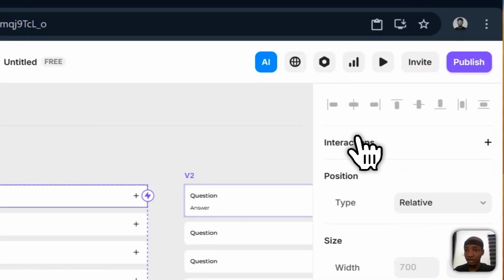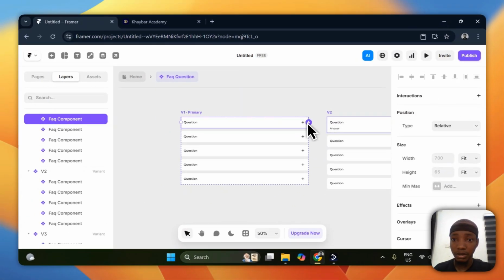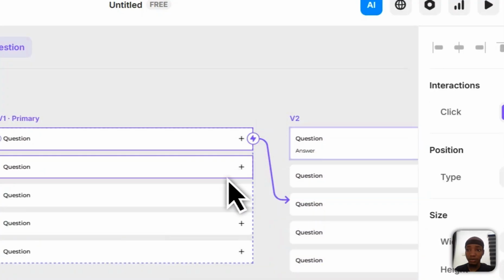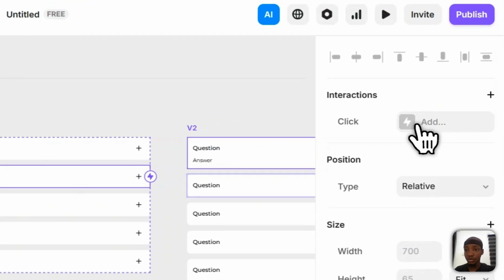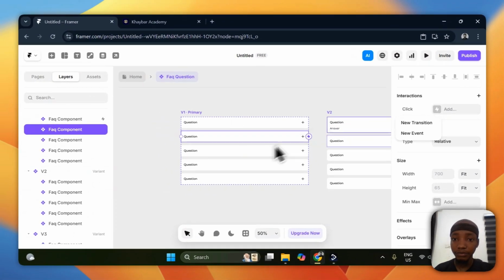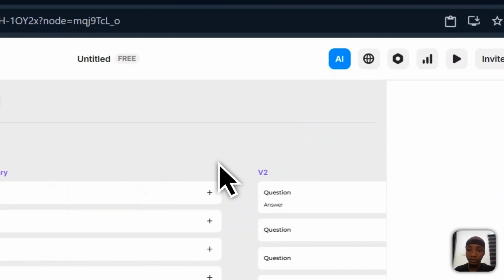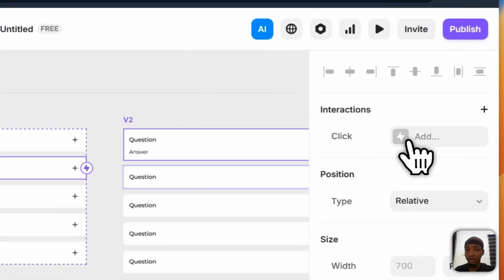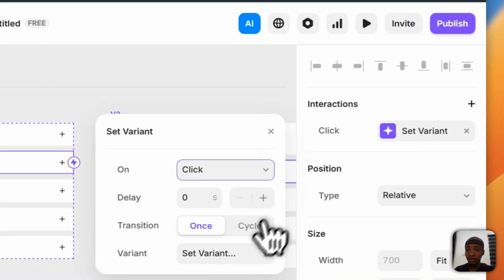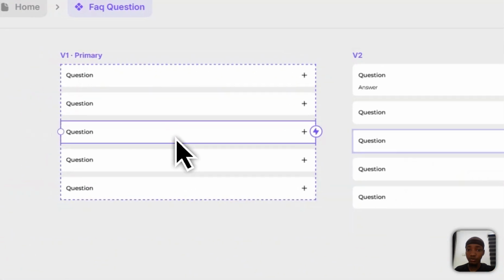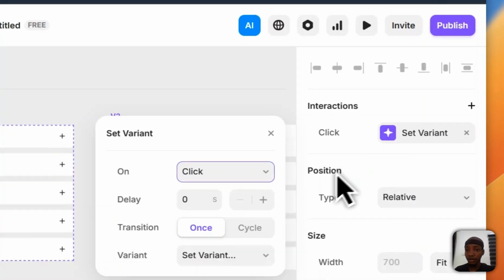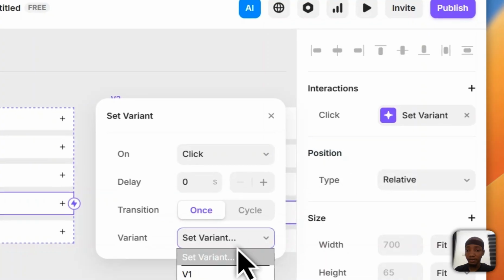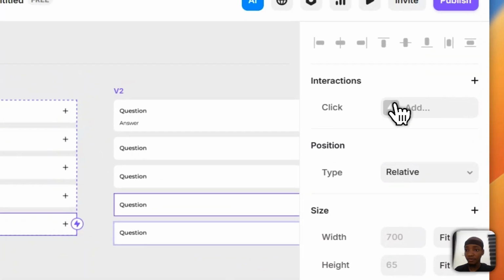The question we're going to link to here, so click is going to be there. This is going to be V2, V3, so we're going to set it to V3. This is going to be V4, this is going to be V5, and this is going to be V6.